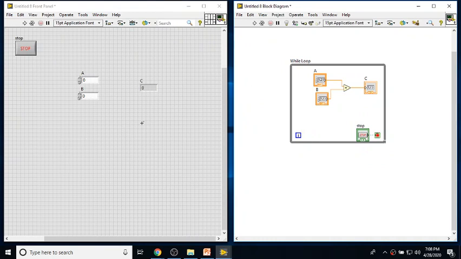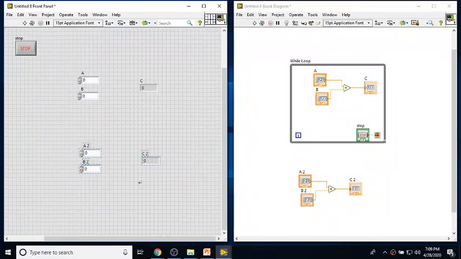What I'm going to do is copy and paste just C. Select this, Control C, Control V. I'm pasting one item outside the while loop, and you can see that this particular set of code kept outside the while loop is A2, B2 and C2, whereas the one kept inside is A, B and C, right? I'm going to show you how this makes a difference in the code while placing inside and while placing outside.